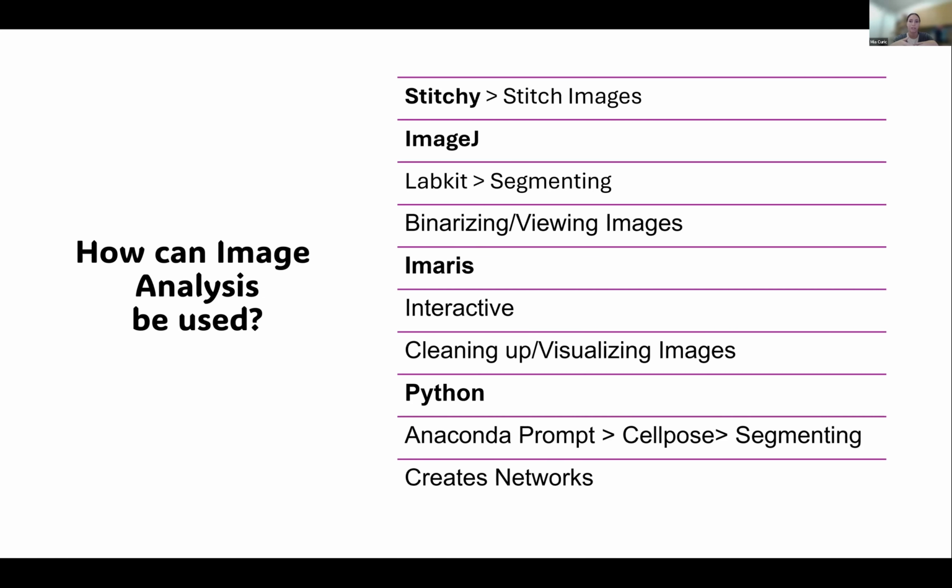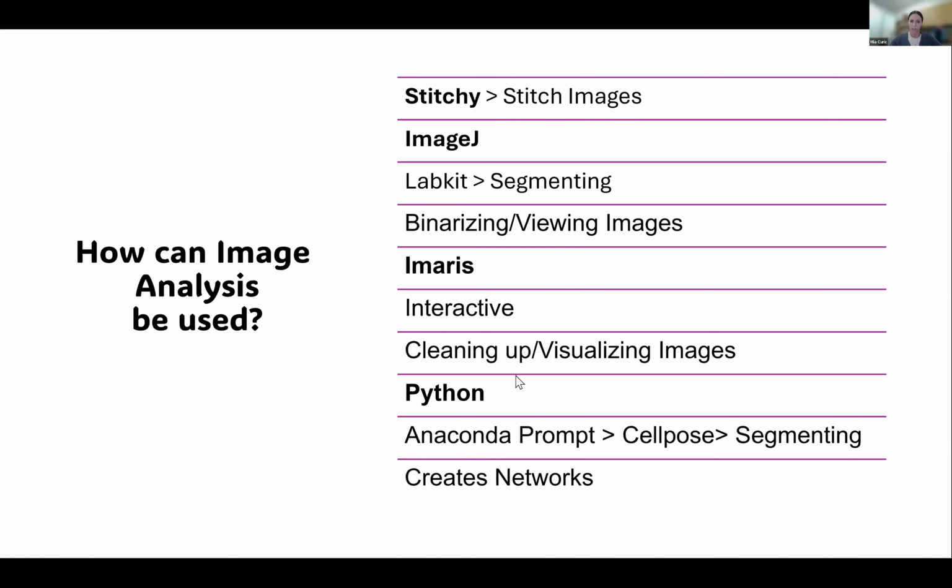You would have to segment out structures that you wanted amplified, or what signal you wanted amplified in your image, whether it be nerves or different structures. So I use ImageJ for more filament-like structures, including nerves. It could also be used for collecting ducts, proximal tubules, and whatnot. This was my process for how I segmented it, and then how I viewed and binarized the images. I used Python for segmenting out the glomeruli structures.